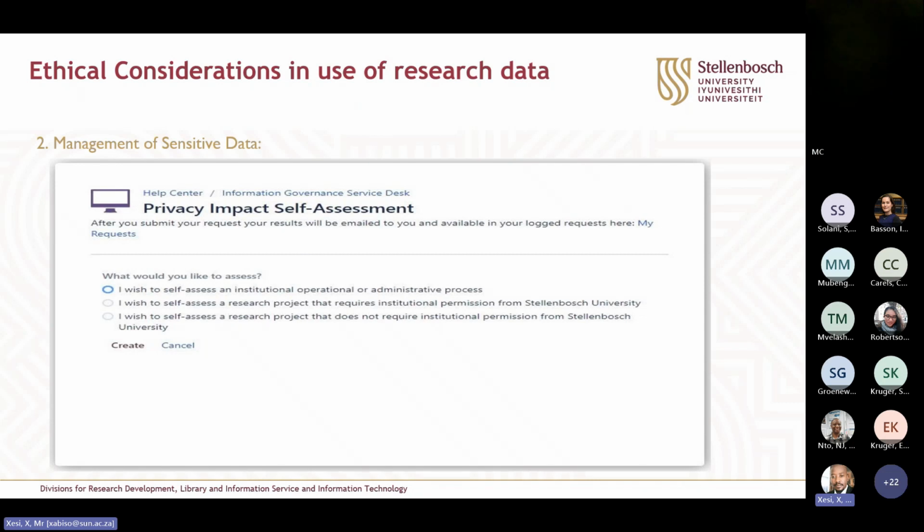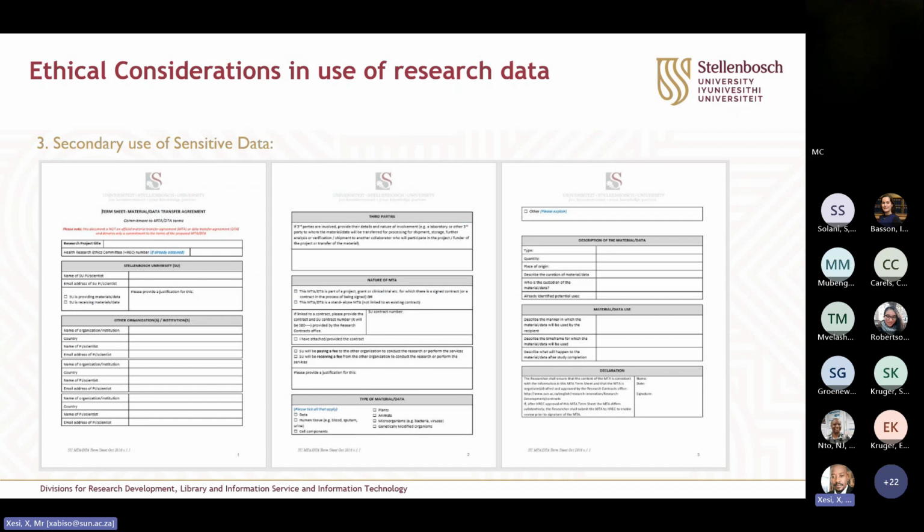It generates reports that assign risk ratings to the research data. It actually informs the researcher if the data is low risk, medium risk or high risk in nature. So it is very important, and we always encourage researchers to take this so that they can ascertain the nature of the data that they are going to collect, whether it falls on high risk or low risk, before they can submit their ethical applications.